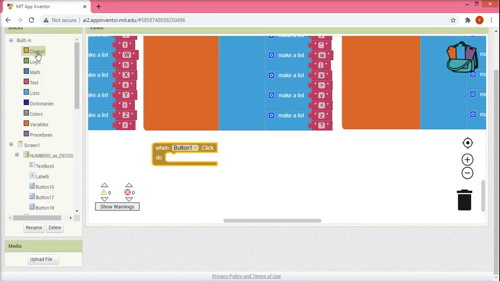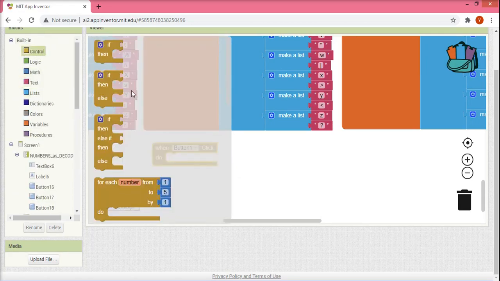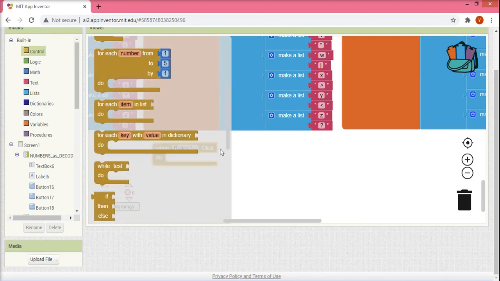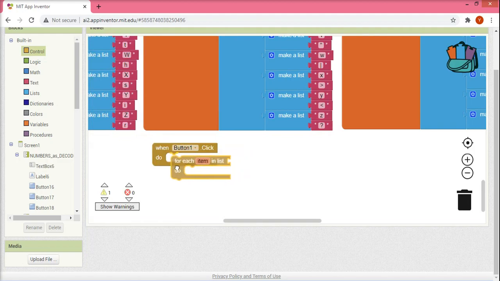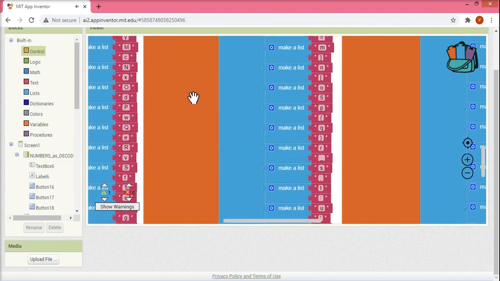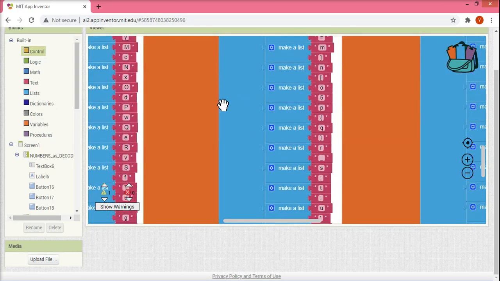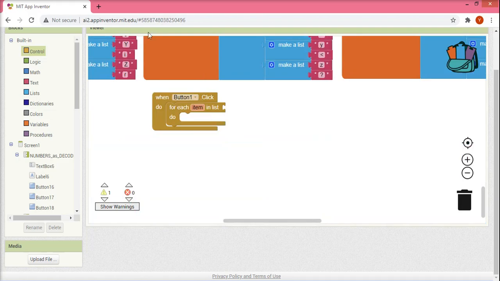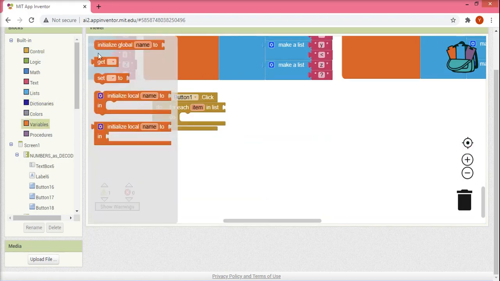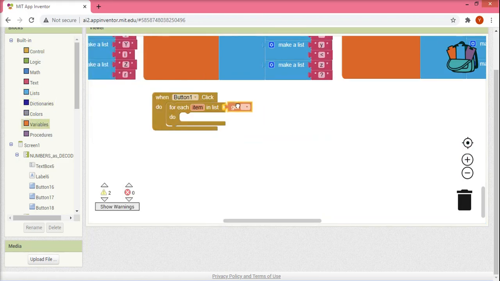So now I would go to control, scroll down, and for each item in list. So this, and then you would have to do get global word list. Okay, so sorry, that I can't do. So I would get, and here get global word list.